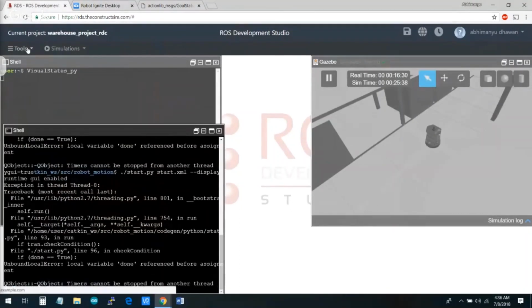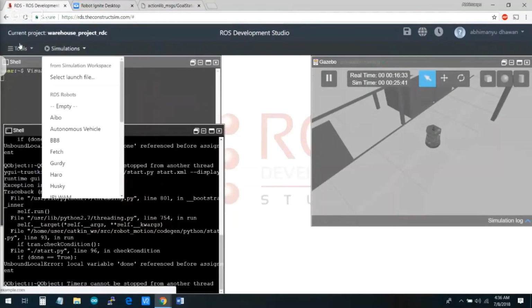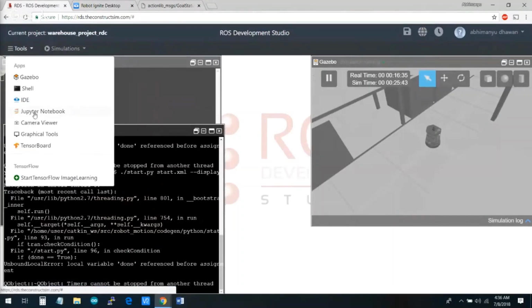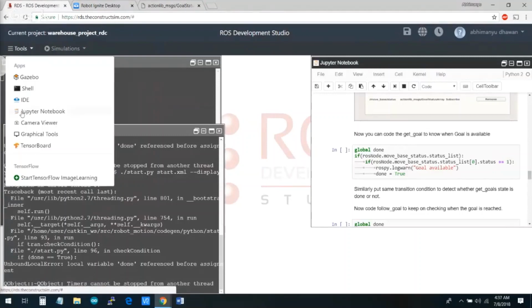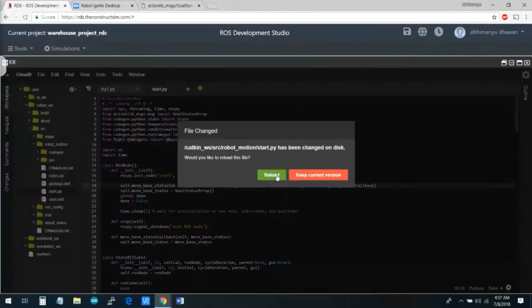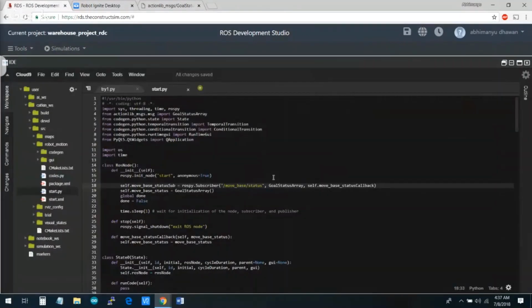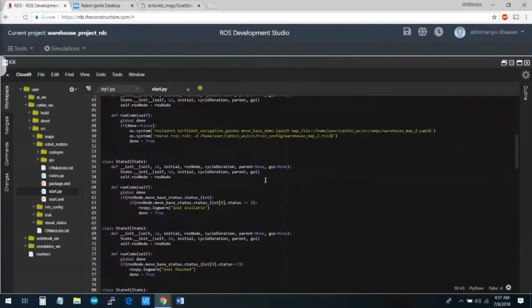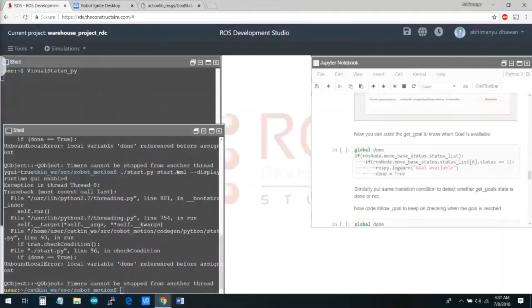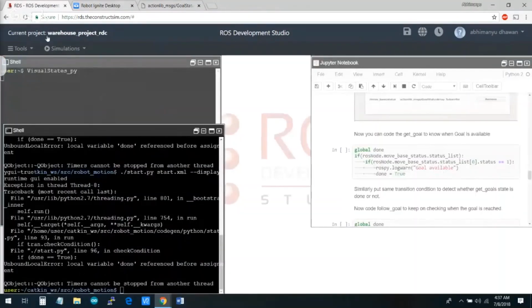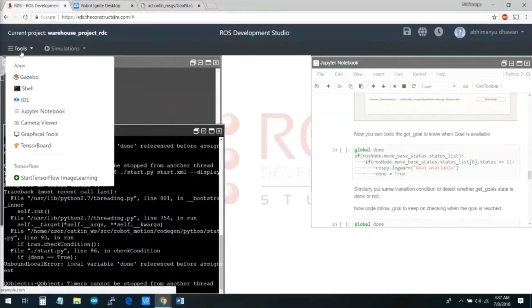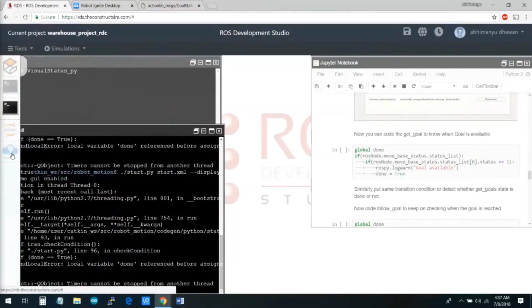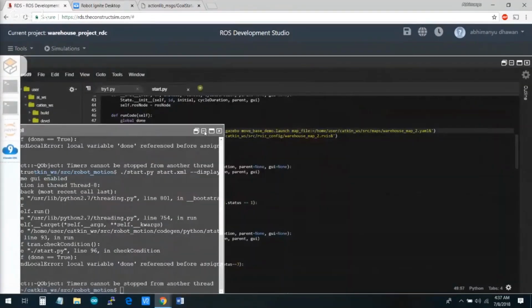Now, let's go and check in the actual Python. The benefit of this whole tool is that you can see your Python code that's generated and find out where it's going wrong. It says it's going wrong on the 96th line of the Python, right? So let's go back and see where this 96th line is.